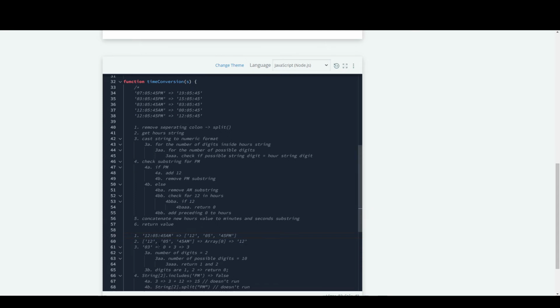Yep. The number of digits inside the string is 2, and the possible digit is 10.